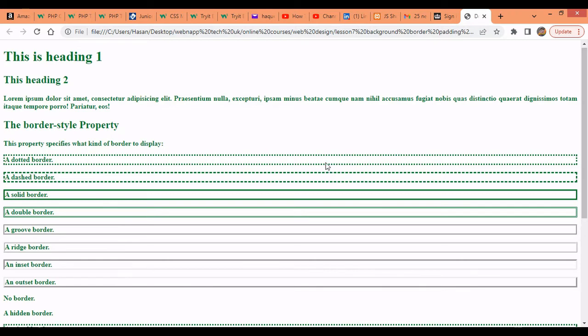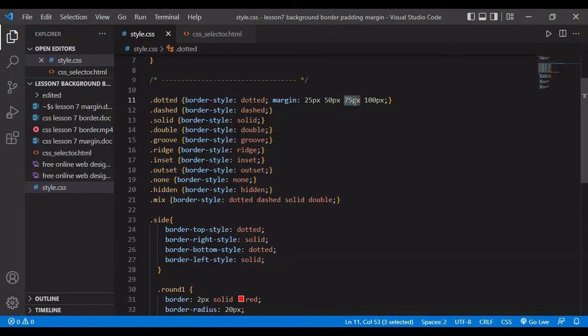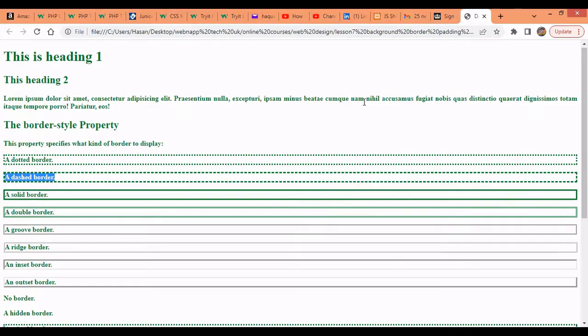Here the two elements are the first dotted border and, next to it, the dashed border. So these two are elements, and the gap between them would be 75, and the 100 pixel will be determined on the left, between the edge of the page and the left side of that border.